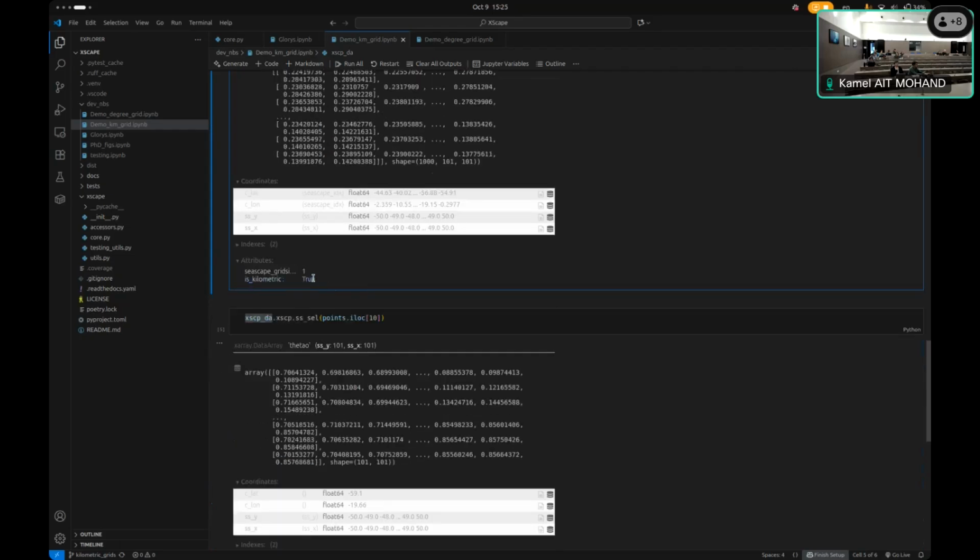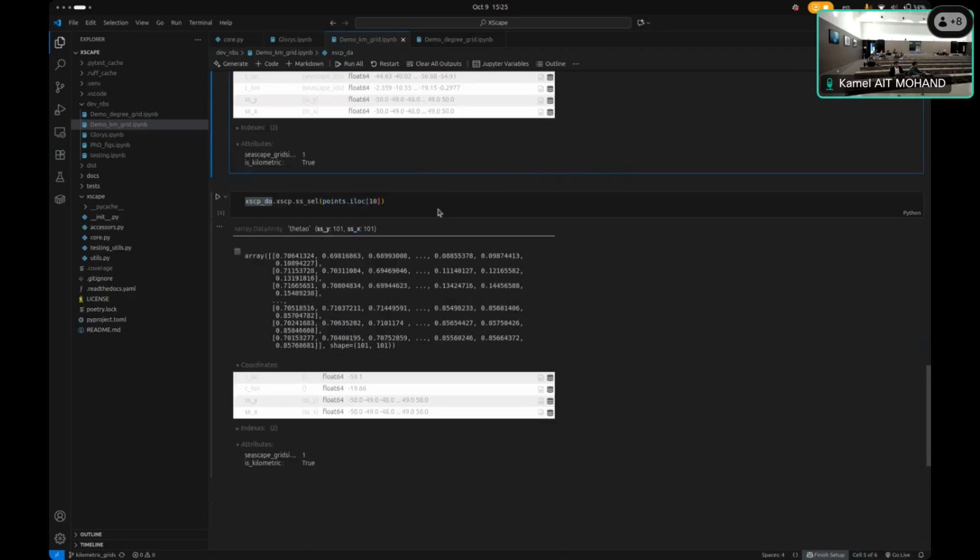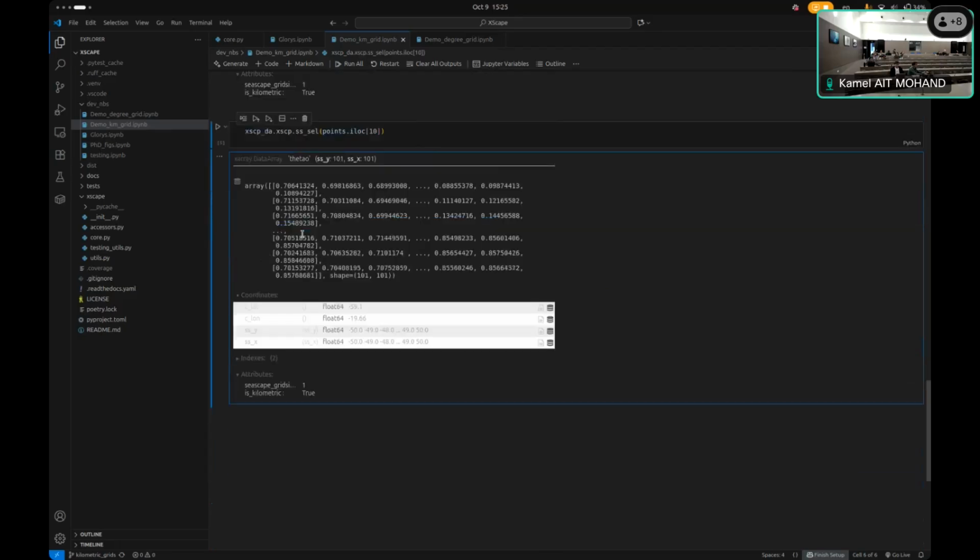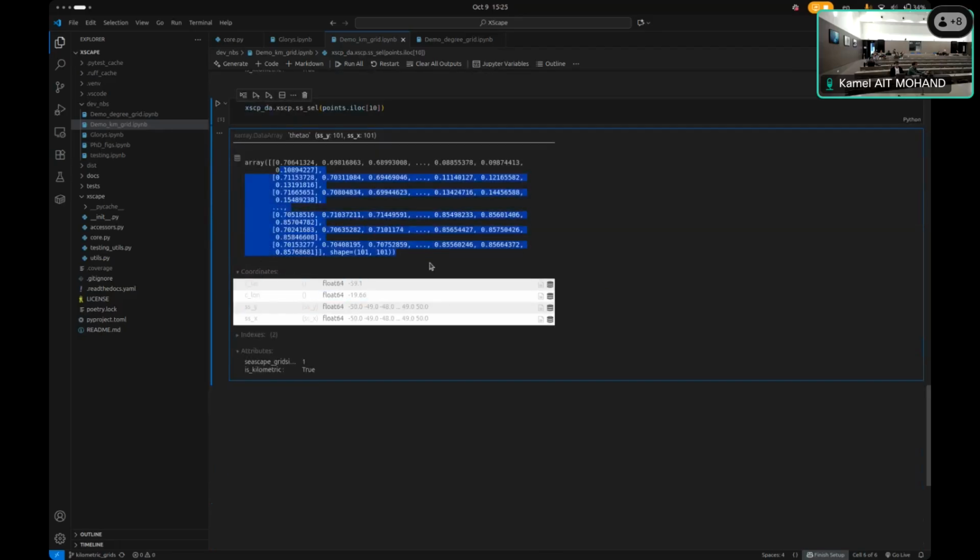Here we just have some attributes that are internal to Xscape that will allow us to actually index our seascapes very quickly. For example, with this accessor function, we can very quickly go from the 10th point in our data frame to the seascape that corresponds to it, which is just a 100 by 100 kilometers square.